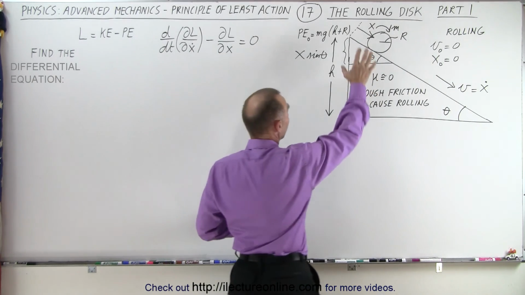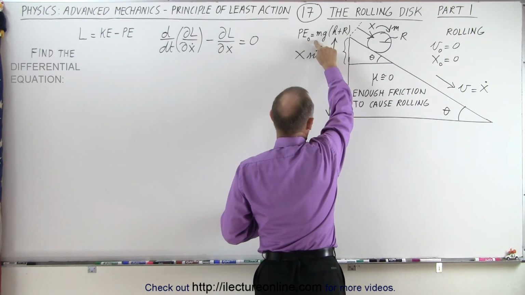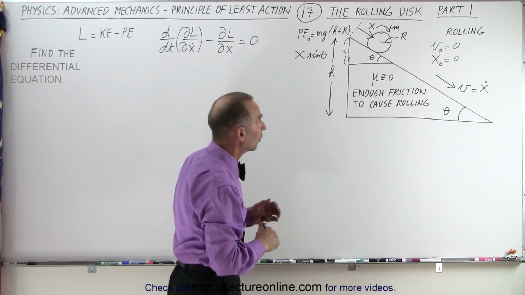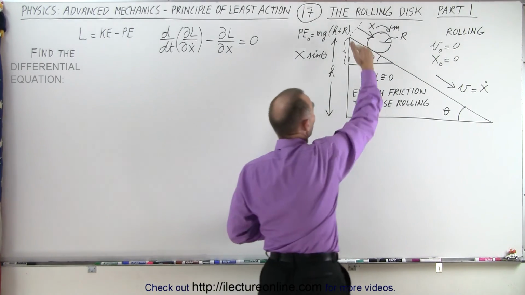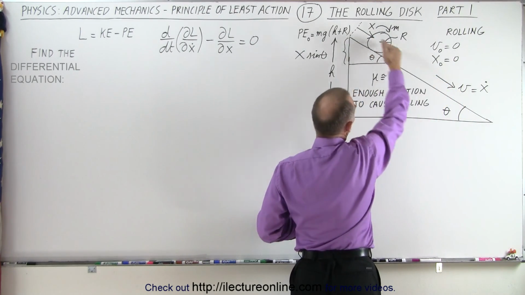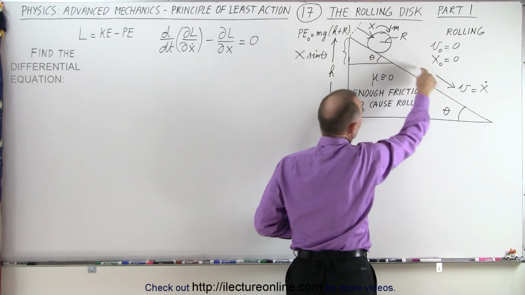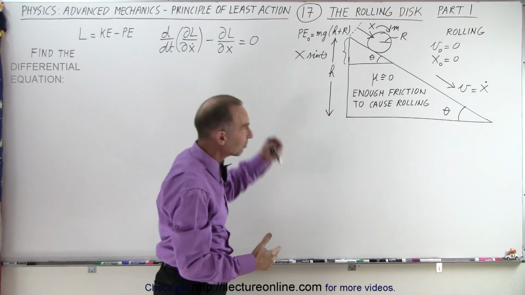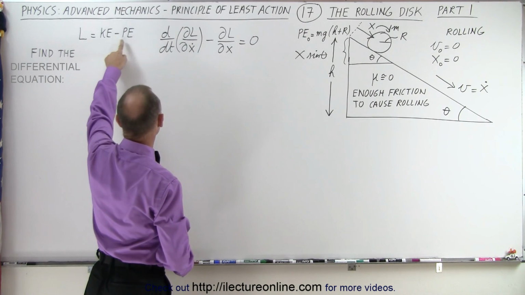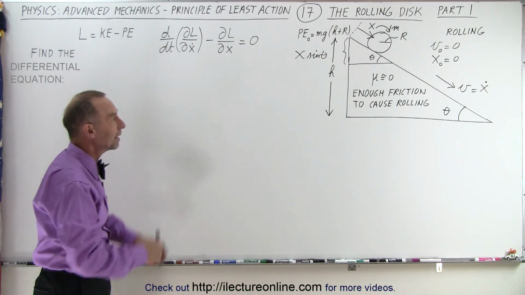Again, it starts at the top of the hill, where the initial height will be h plus r for the potential energy times mg, because we have to take into account the radius of the disk. And notice that it's going to roll down the hill. The variable x is what we call the unit along the hypotenuse, and x starts at 0 at the top and it increases going down. So it's a positive x as we go down the hill. We're going to use the Lagrangian, which is defined as the kinetic energy minus the potential energy, and this equation to find the differential equation describing that motion.